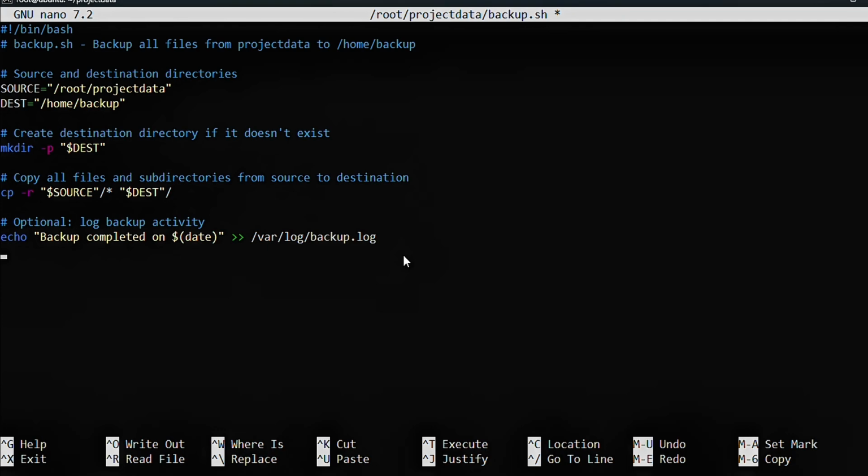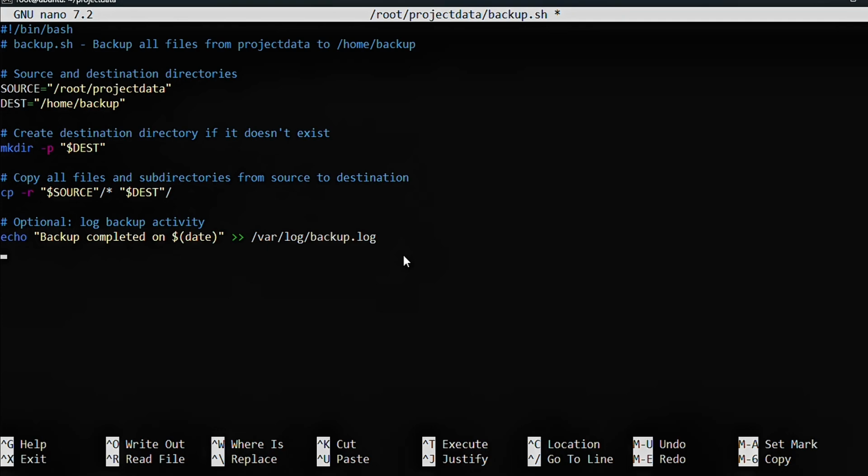Now, I would like to explain the meaning of this script. In source and destination directories, source is the original location of the files to be backed up, which is /root/project-data, while destination is the location where the files will be copied, which is /home/backup.